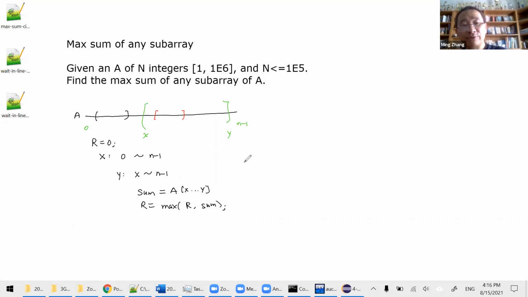So that's a typical idea. I'm going to finish in 3 layers, the X layer, the Y layer, and then another layer Z, which goes from X all the way to Y and adds them together. But from the silver level, I don't have to do this, this another layer.